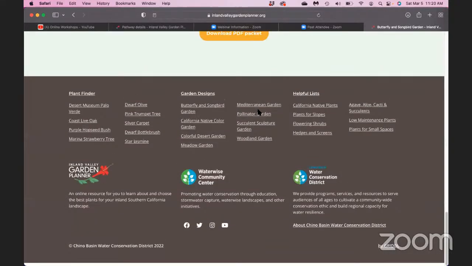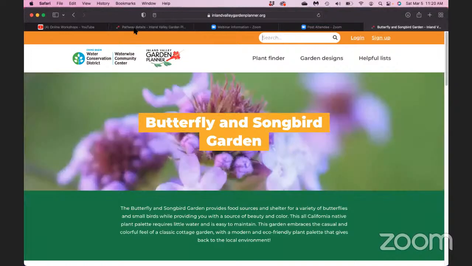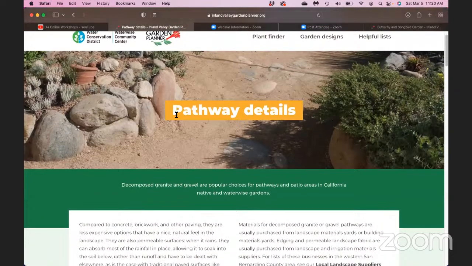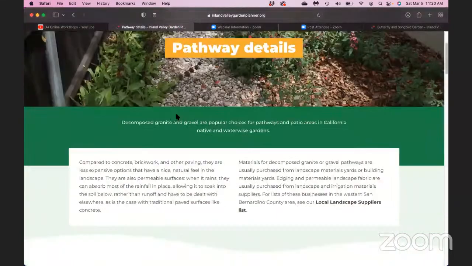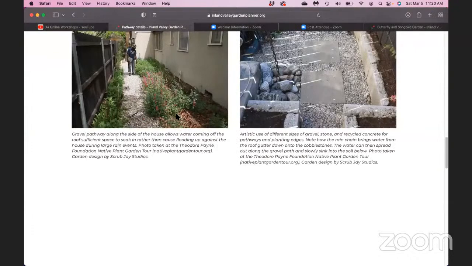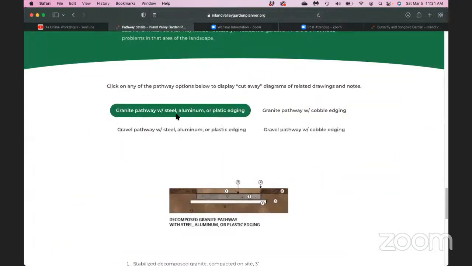And then if you download the PDF packet, or you can search for it directly, we also have, for example, if you're thinking about putting in pathways, figuring out decomposed granite or gravel, or how you would actually construct that, different examples and information in construction notes about the different aspects of it.